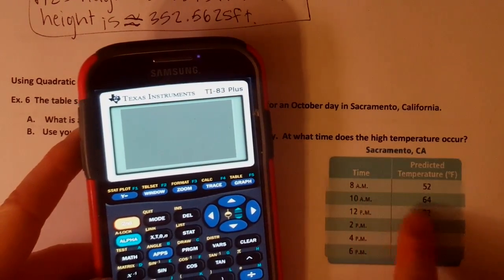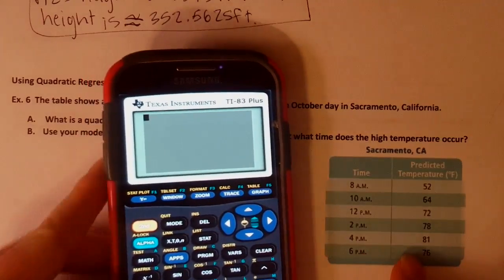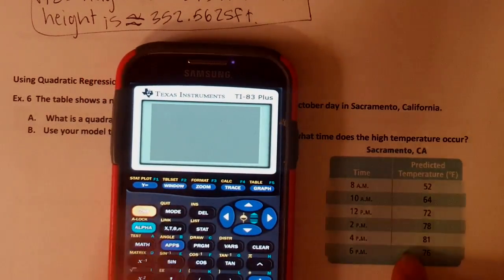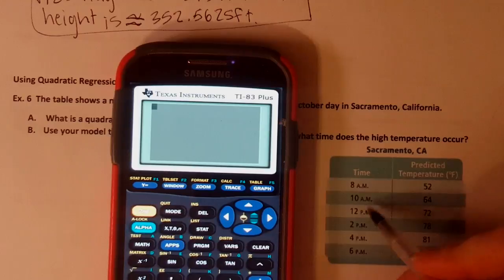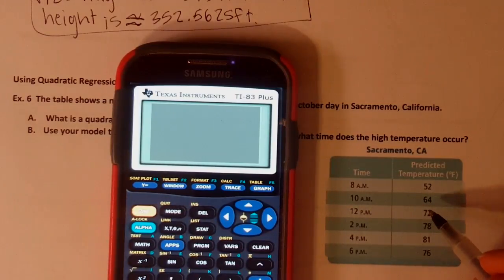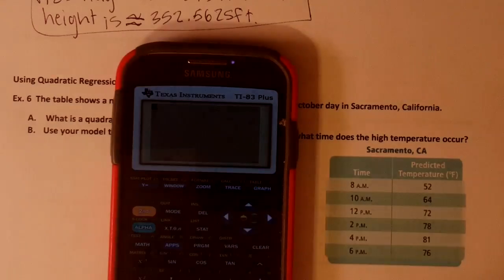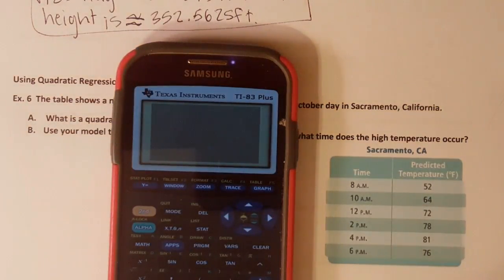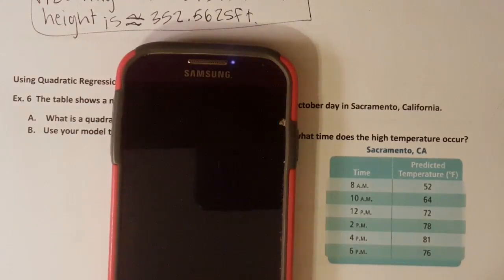Well, over here are all of the data values. What we can do is have our calculator do the work, because if we did this by hand, 1, 2, 3, 4, 5, 6, that's awful. The ones we are doing by hand have 3 data values, but doing 6 is just awful to do by hand. So we're going to let our calculator do all of the work. I hope everyone has calculators. If they don't, pause the video and go get a calculator.